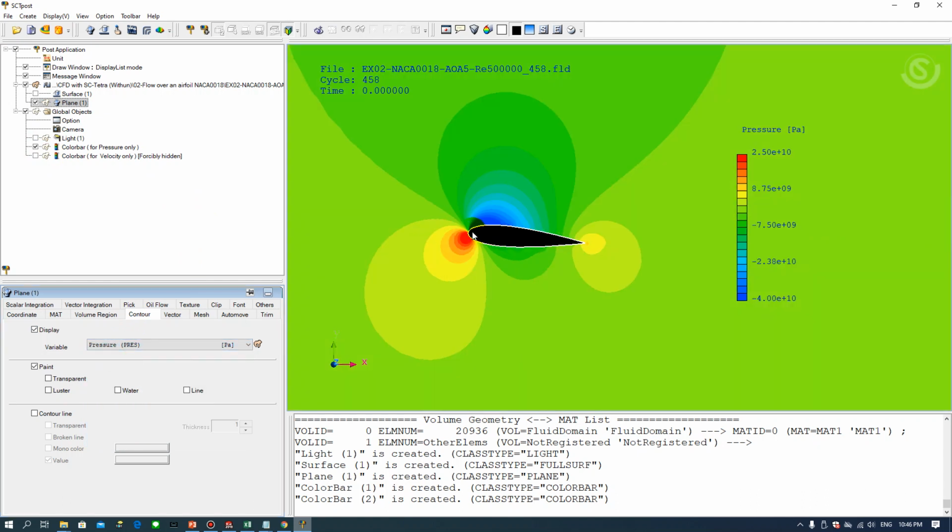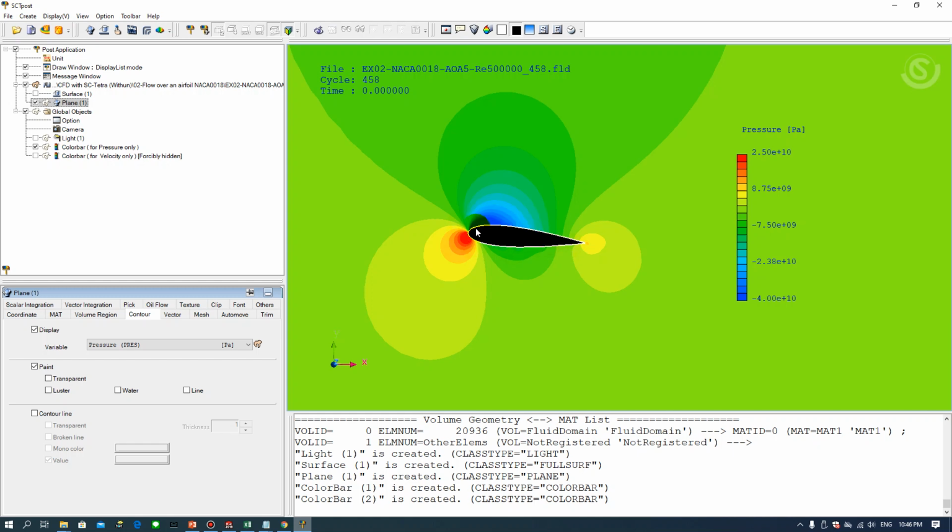The upper side has higher velocity due to Bernoulli's principle, right? The high velocity side is the low pressure side. This is the low pressure side. This is the higher pressure side.